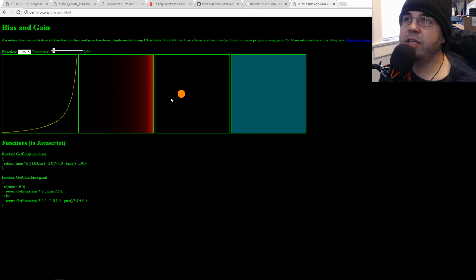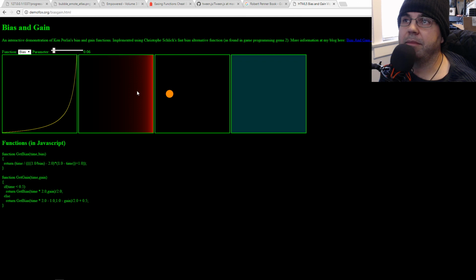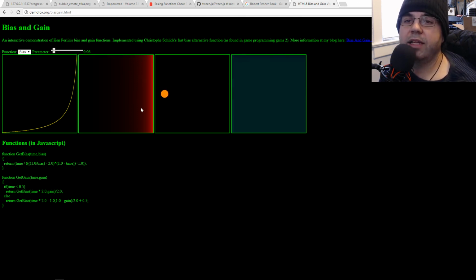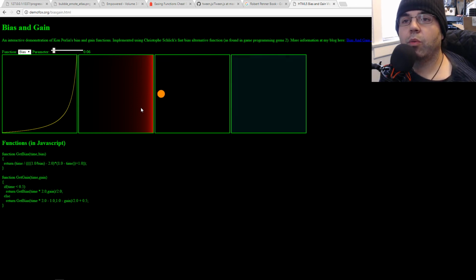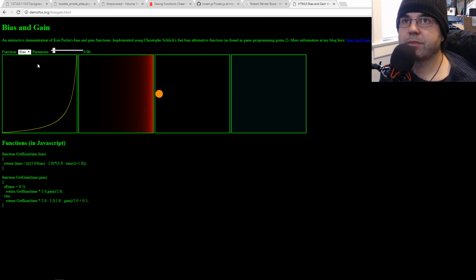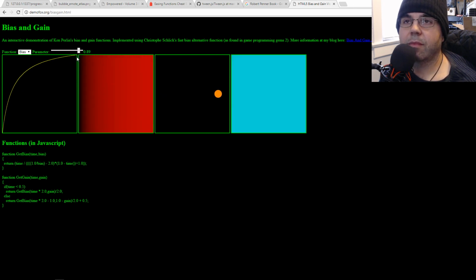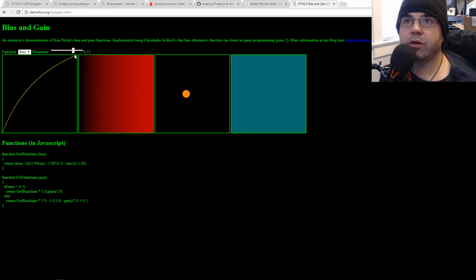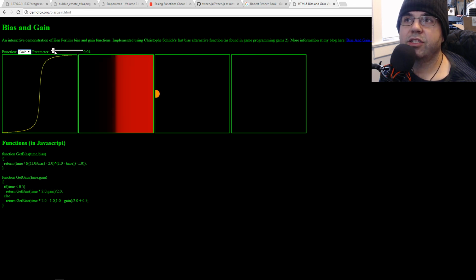And like I said, easing functions can be used for a lot of things. You can use them for gradients, for animating movement, animating colors. Anytime you want to go from point A to point B and you don't want to do it in a linear way, you can use some kind of easing function equation. So that's bias. Bias gives you that nice curve, which is kind of like a quadratic or a parabola that you can go back and forth. And then you have gain, which creates that little S shape.